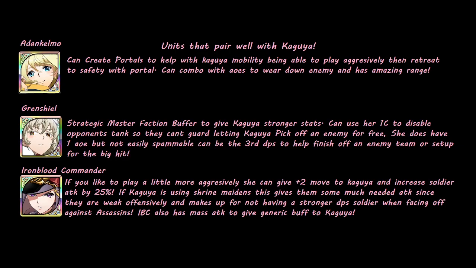Other units that pair well with Kaguya. Adankomo. The portal she creates, you can overextend a lot more than you normally would. 3C with ultimate throw, kill somebody, weaken them, go back into the portal, and then port back into safety. Go in for an AoE and port back into safety, because you can't retreat after that, but they're just out of range, not with portal. And then you go back in. Adankomo is great too because she can follow up with a black hole as well just to keep them down.